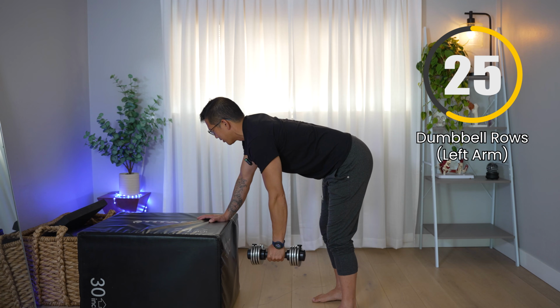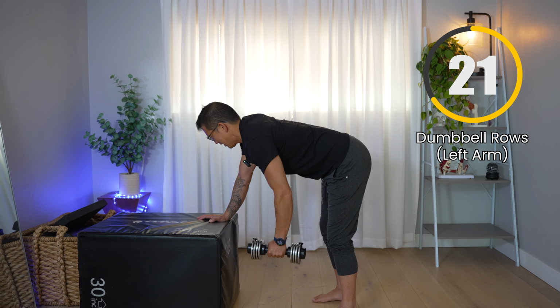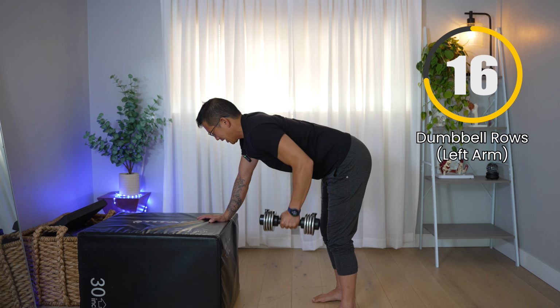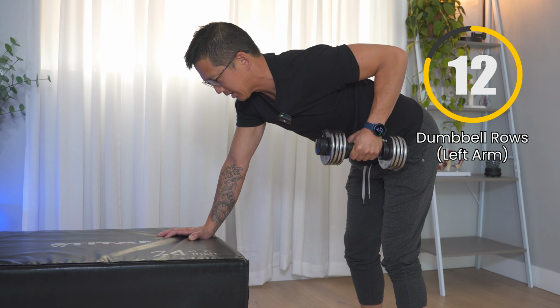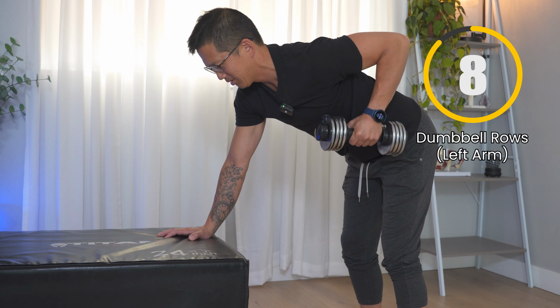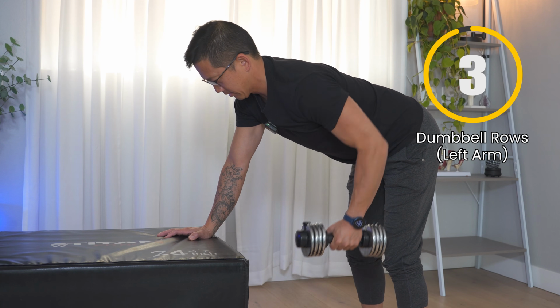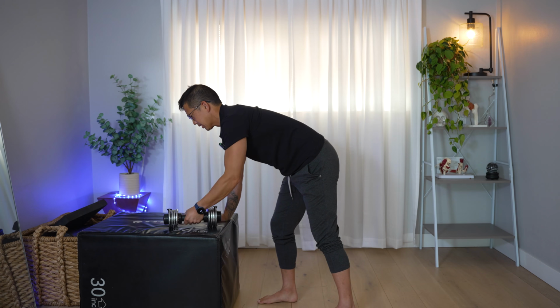Again, if at any point you feel like you need to take a rest, you can take it. I'm not there to force you to do anything. I cannot reach you through this screen with anything but my words. And hopefully you hear the words, rest when you need to, and don't give yourself a heart attack. All right. Let's take a little rest.